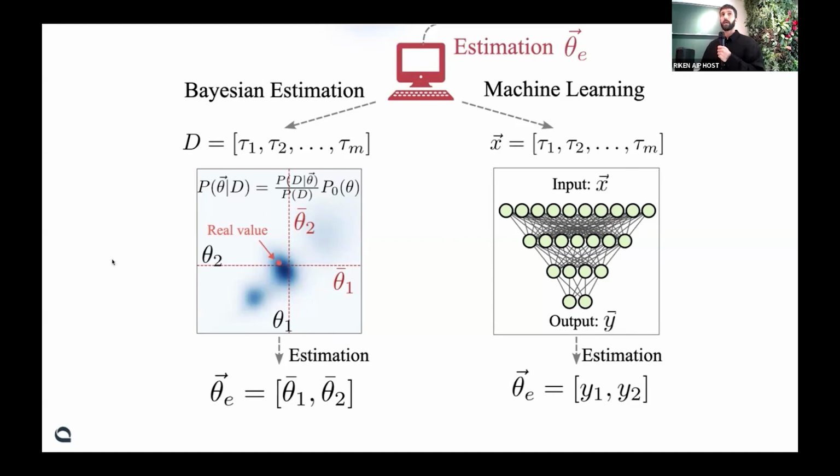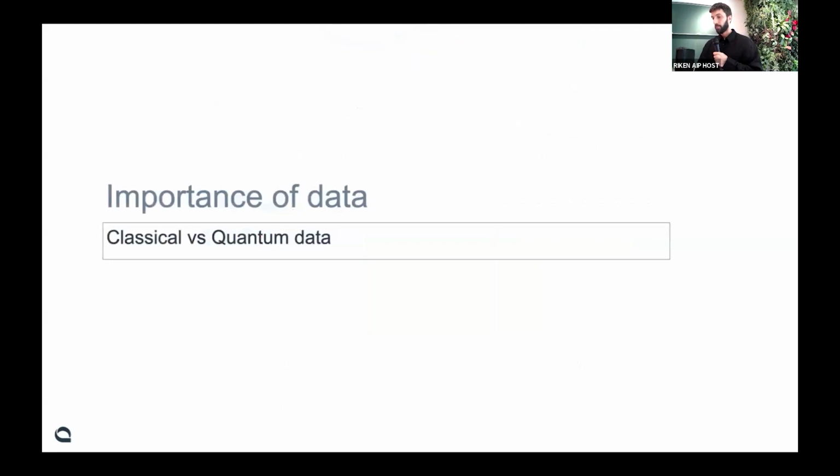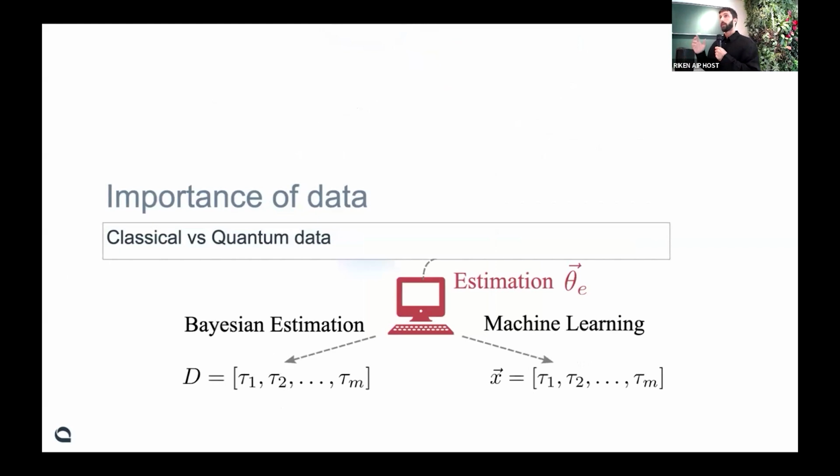In my talk, I will not describe a third possibility, which is now combining Bayesian statistics with deep learning, Bayesian deep learning. I will only take Bayesian estimation as my baseline and then compare a machine learning method to Bayesian estimation. But moving forward, one can also study an approach based on Bayesian deep learning. Now, our machine learning based approach, of course, is based on data, and we consider both classical data, where quantum information is not available, and quantum data, where quantum information is available. And then we took both these approaches of estimating the parameters and we compare them with each other.